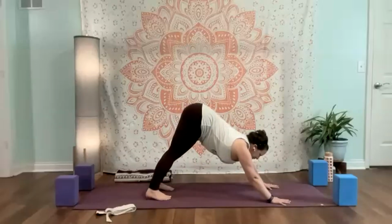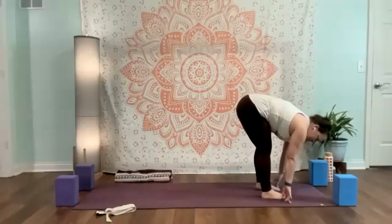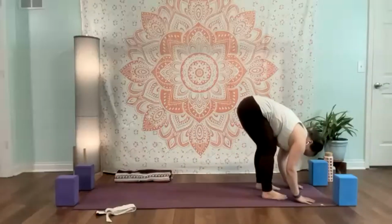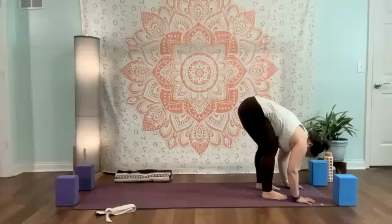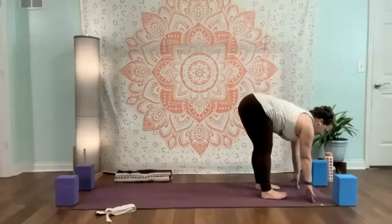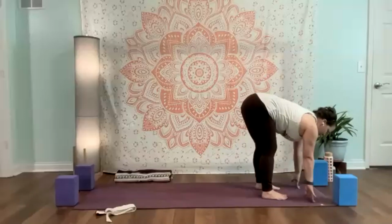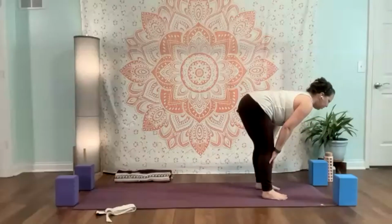Inhale, look forward, bend the knees, walk or step your feet forward to meet your hands. Come to blocks if you can't touch the floor. Good. And then I'm just going to let my knees bend a little bit here, shaking the head yes. Shaking the head no. Good. Inhale, lift and lengthen halfway. Long spine, fingers to the floor. Walk at any height to the shins or to the thighs. Long spine here, relaxing the shoulders.